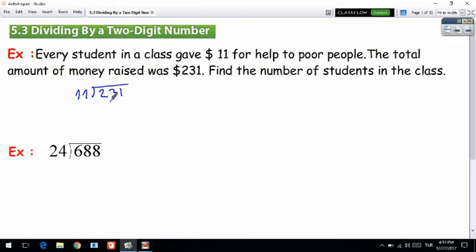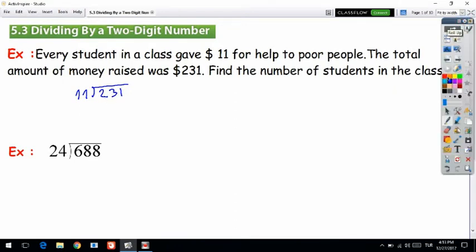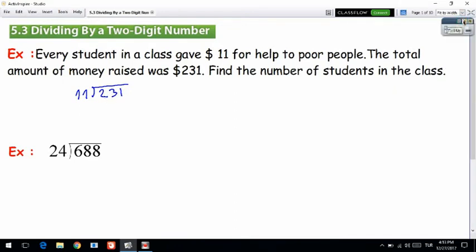Everybody, with a two-digit divisor, first of all you take the first two digits of the dividend, right? Yes. How many 11s do we have in 23? First of all you have to think about that. Actually we estimate it. You know estimate? Yes, you guess. You find which number is the best when you multiply by 11 to get 23 or so close to 23. So which number, guys? 2. Okay, now let's look at 2.